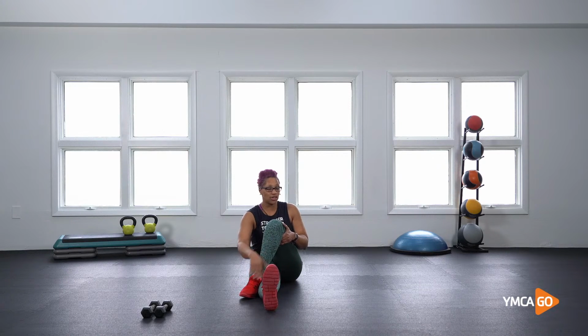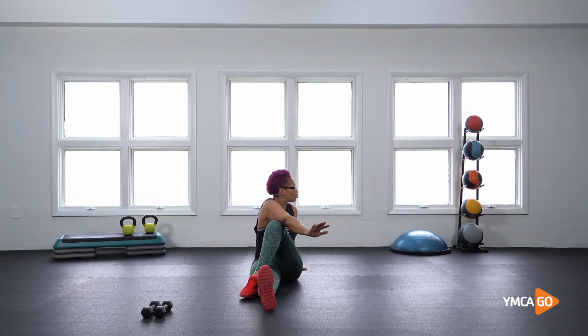So that second leg, bend that knee so the foot is flat. Take that elbow on the outside, stretch, twist, turn, and look over that back shoulder. I don't know about you guys, but this is one of my favorite stretches. My back goes snap, crackle, and pop, and it's like, ah. One more breath. Here we go, bring it back to the front.